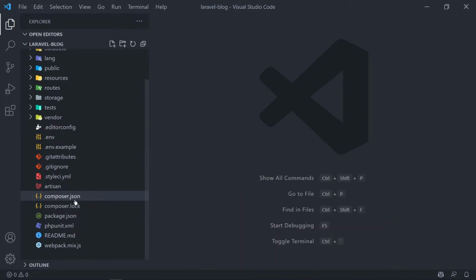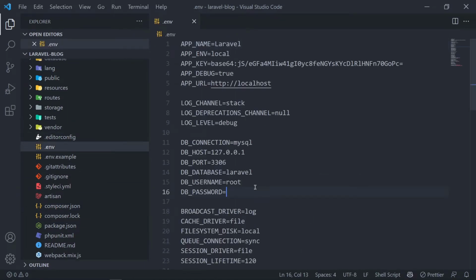So that is one file. Apart from that, you also have a .env file. The .env file, also known as the environment file, is a file in which we keep all of our secret information. By that, I mean, let's say we want to connect to a database. We don't generally want to hardcode our username and password inside our PHP file directly. Instead, we keep a .env file. This .env file contains all of our passwords, usernames, and everything that we are using inside our application. It also contains our API keys if there are any.